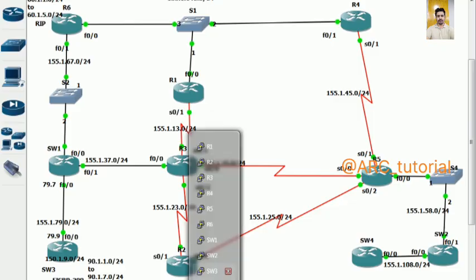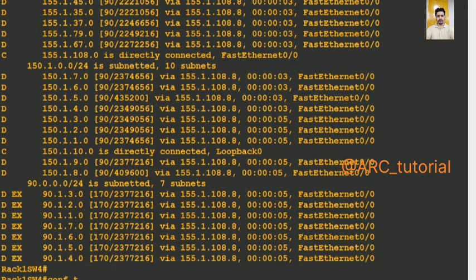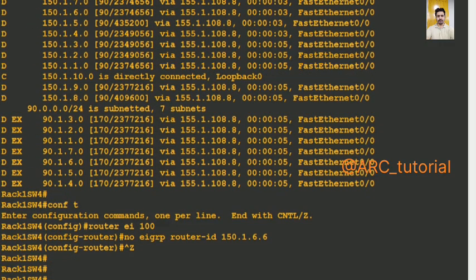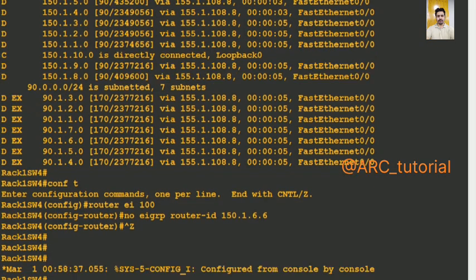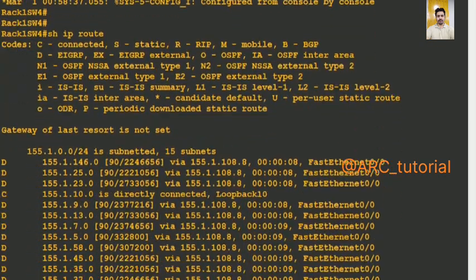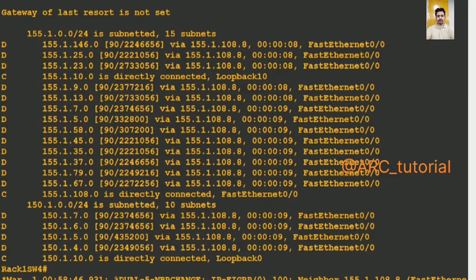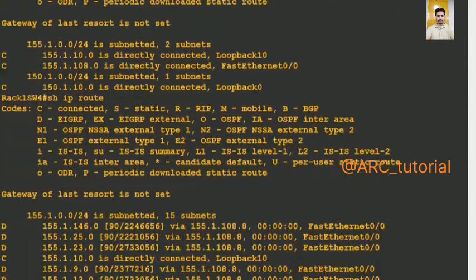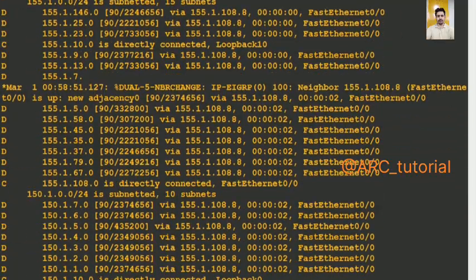Now do one thing, move on switch 4 once again. Remove it. Once you remove it, you will see that again it will receive all prefixes coming from its neighbor. Check it out.